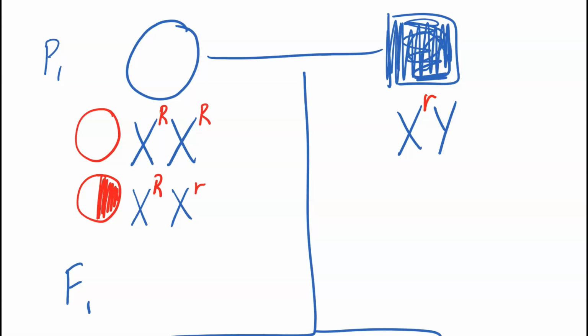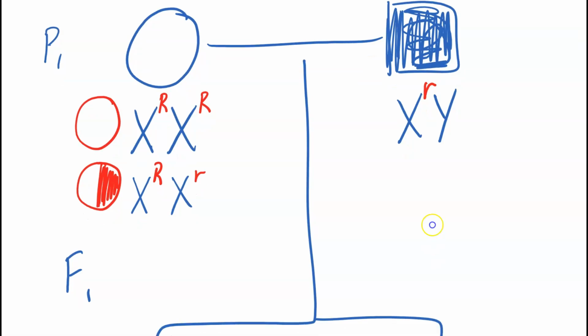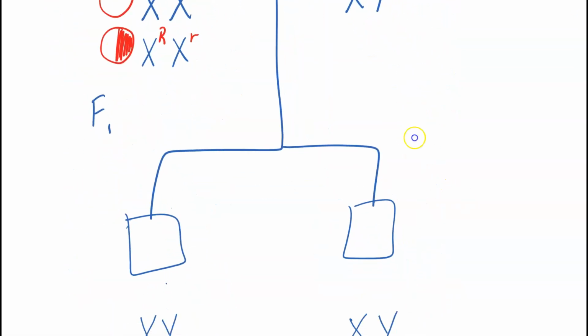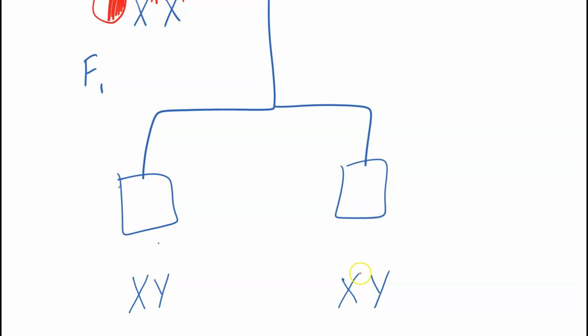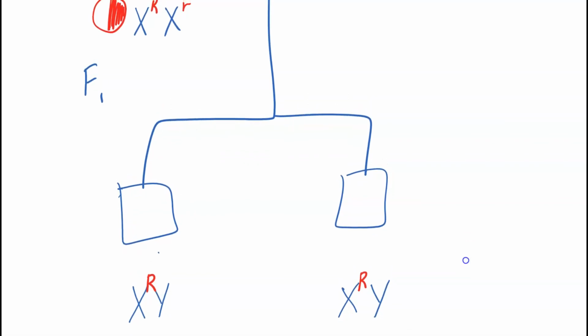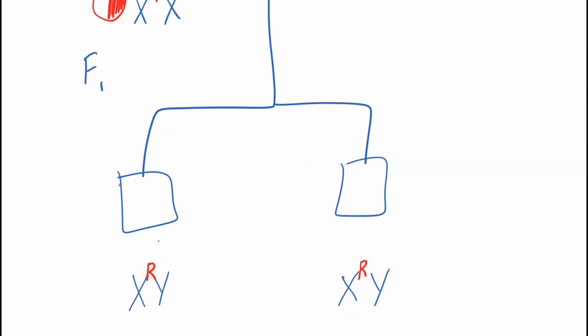So, for example, in this family, we see that dad has color blindness, all right, the inability to differentiate between green and red color. So I've colored in this box here for dad because we know he has color blindness. And then we're going to go down in this family. They had two boys, all right. So both boys received the X chromosome from mom. If they didn't receive the X chromosome from mom and they received the X chromosome from dad, then, well, they wouldn't be boys. They would be XX, okay, which would make them a female.